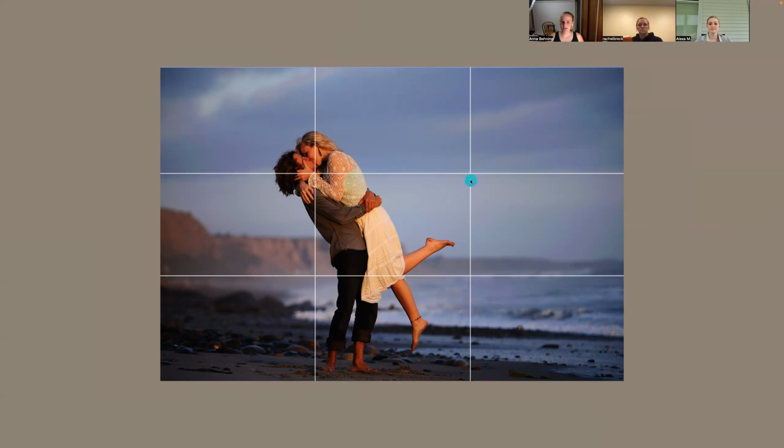And the reason that I do that is because Americans, not every culture, but Americans read left to right. And so our eyes are naturally drawn to the right. Okay. So that's why I'm constantly seeing myself put my subjects right here on this rule of third. Okay. This is a Google image, not mine.